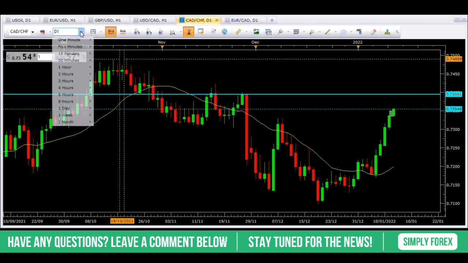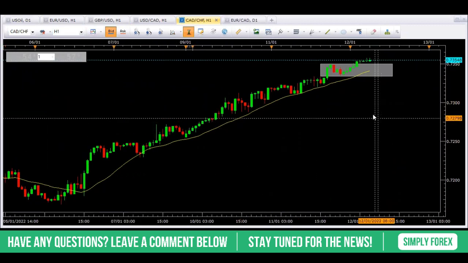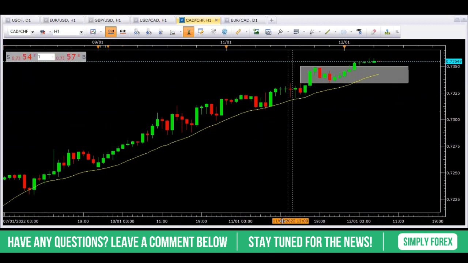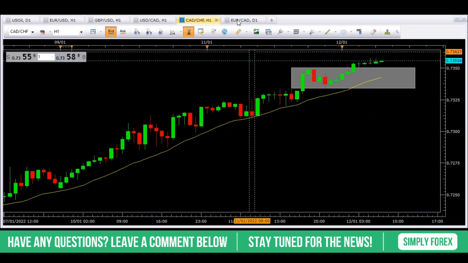So let's look at H1 for execution. Guys, we're just looking for price to retrace into this grey zone. Then we're looking for a bullish candlestick pattern, and then we can take price up to our blue line. We probably can't take it to these highs because we won't have enough for a risk to reward of 1:1. So our target will be the first blue line. We're looking to long this market.